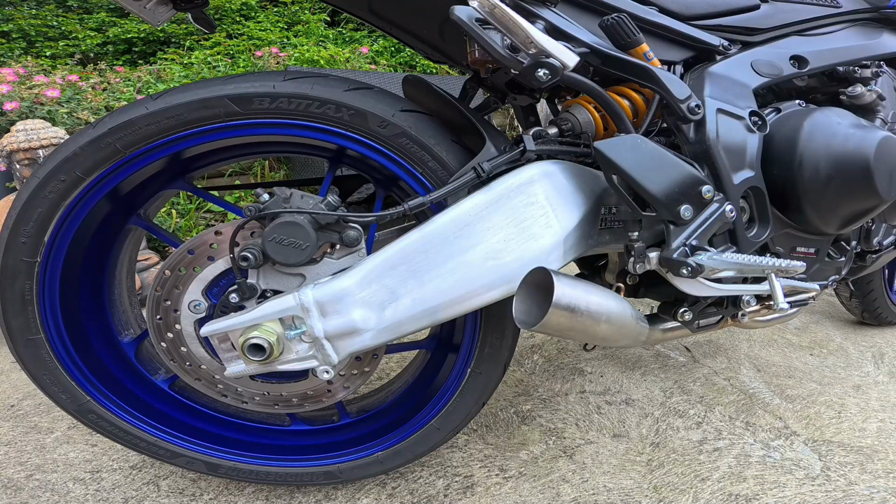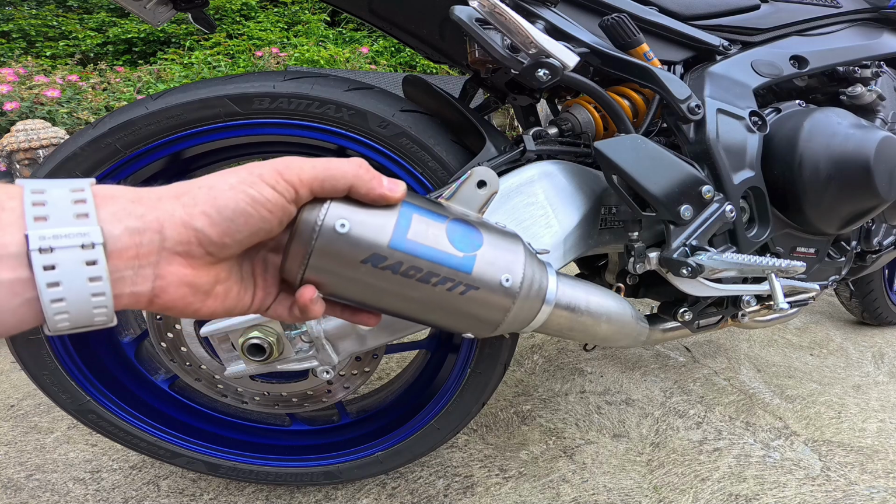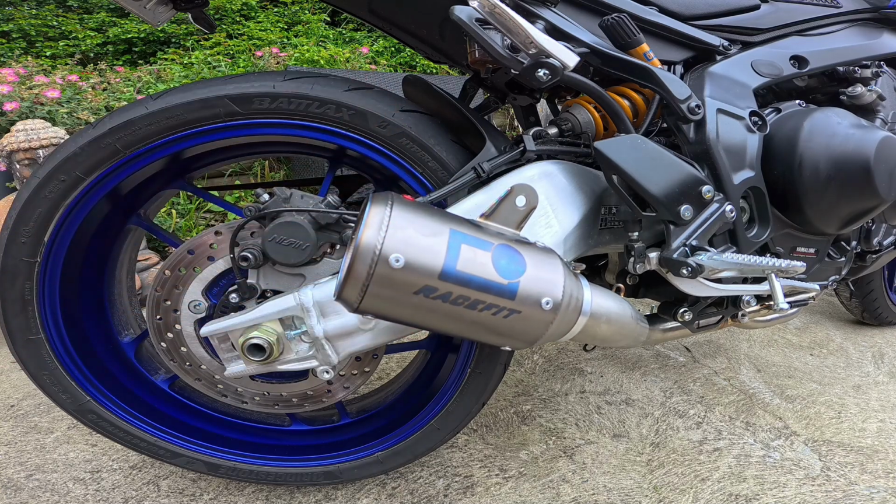Alright, this is the big reveal. We're going to put the muffler on now, the Growler X muffler. See how it looks. That's it. Looks incredible. I love it so much.